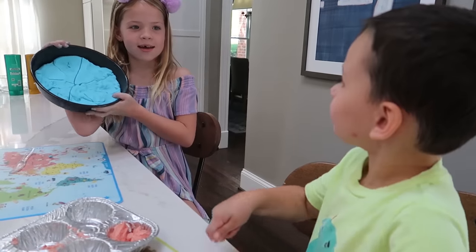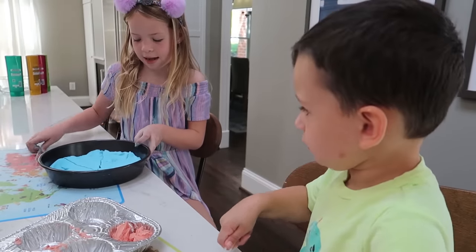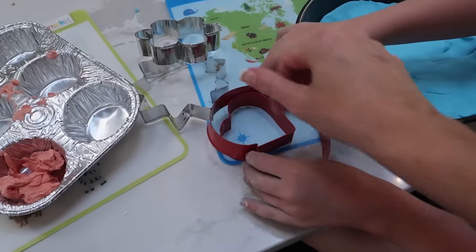Look, I made a cake. Make some muffins for me and I'll give you a piece of my cake too. Okay, cookies. Some cookie cutters too.